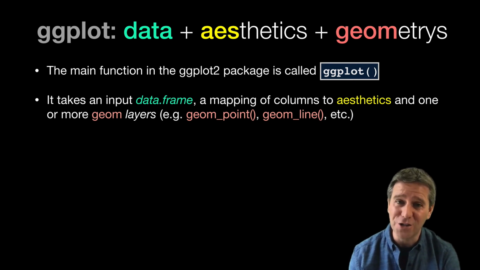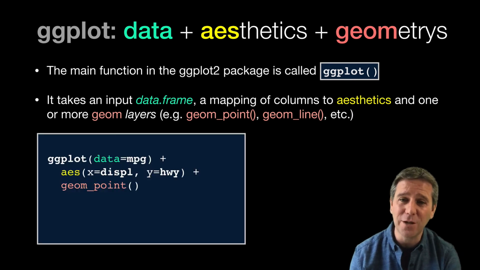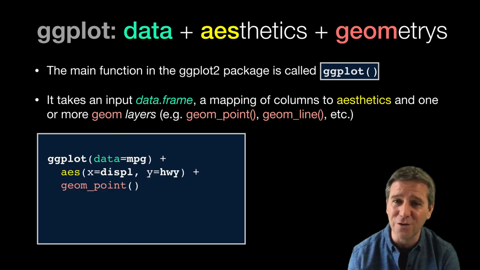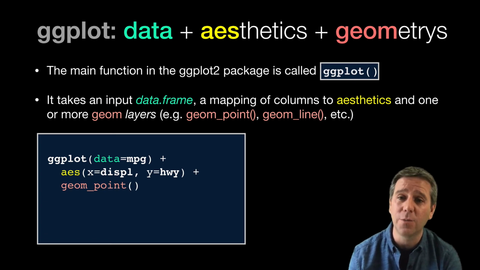to make our ggplot. Okay, so what this looks like in R, each one of these is a function, of course, and we're going to combine them. We're going to combine them, and this is kind of a peculiar thing that we haven't seen before, but we're going to combine them with a plus sign here. That's the way ggplot wants these to be combined.